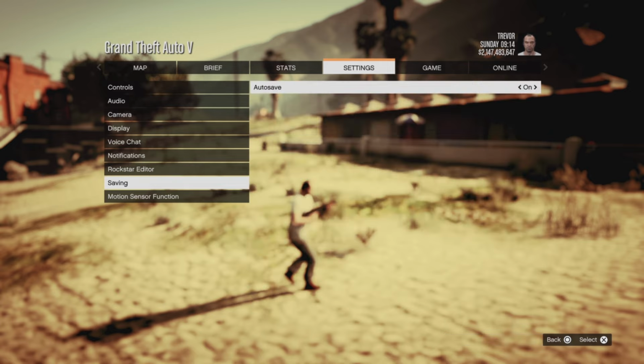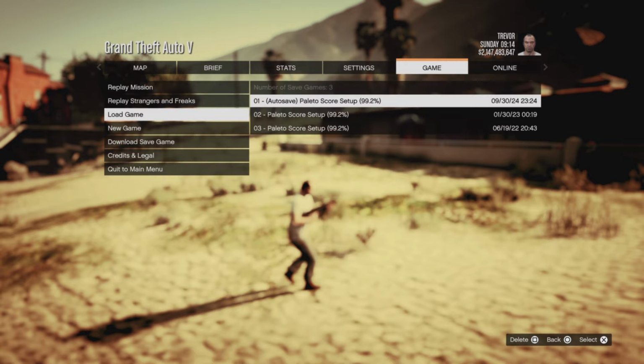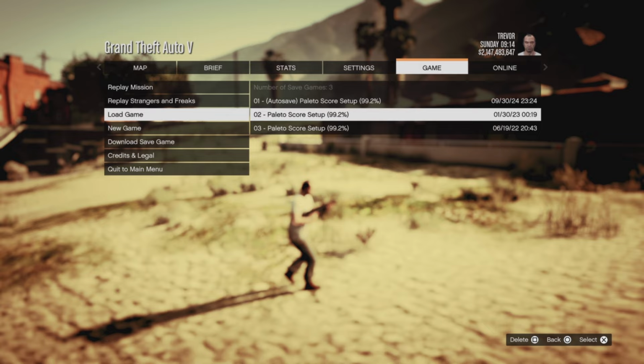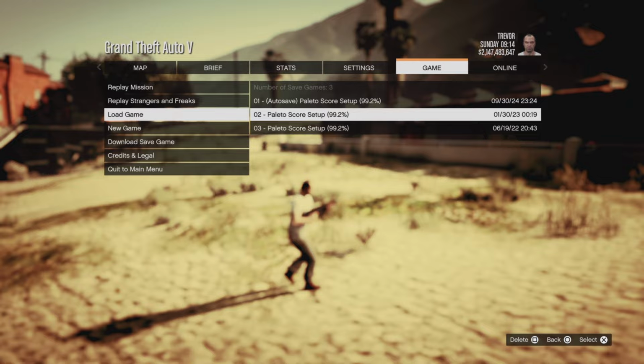All right, first thing you want to do is make sure you turn on autosave. Then you want to make sure you have any story mode game save. It should look something like this, and it can be any save. It doesn't have to be the same as mine. Once you get all that sorted, you will do this next part.